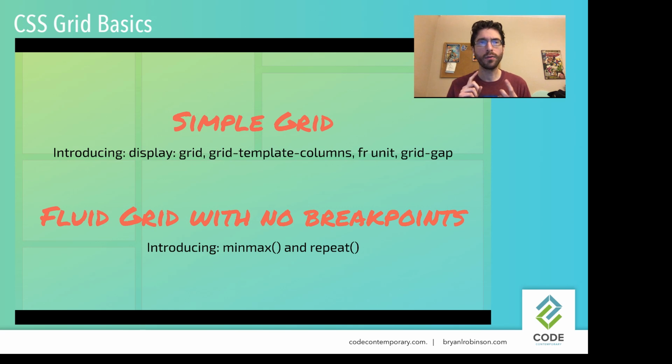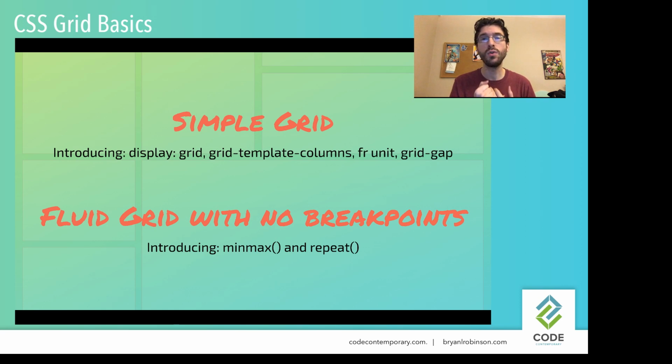So today I want to walk through two main things. We're going to set up a simple grid for an article layout, and we're going to then take that and turn it into a fluid grid that works responsively with no breakpoints. So we're going to talk about attaching display grid to the parent, using grid template columns to define what our grid will actually look like.